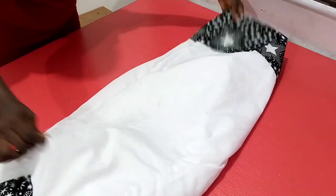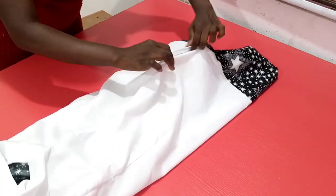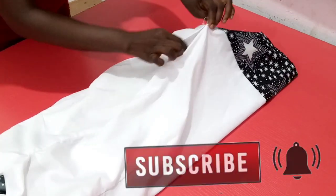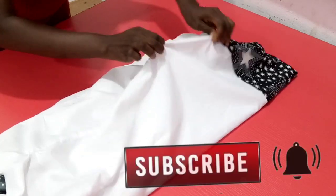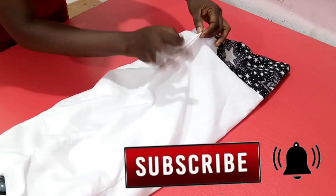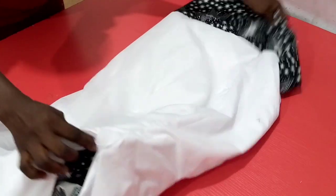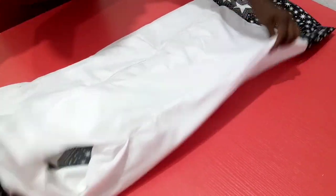Like so. This is the opening that gave us the opportunity to do the neat inseam finishing. So I'll be going ahead to close up this by simply sewing it up, or use my hand needle and thread to close it up. So that's it. You can actually use this pattern to produce multiple designs using different fabrics.